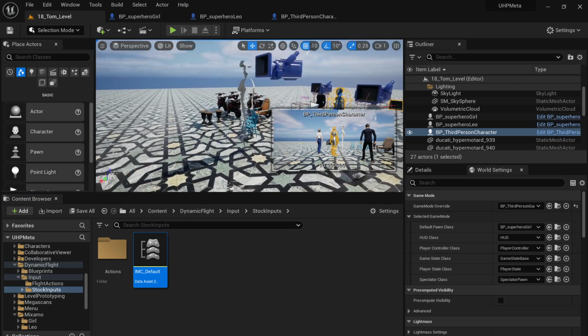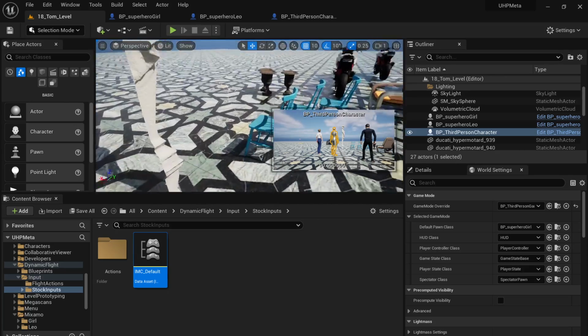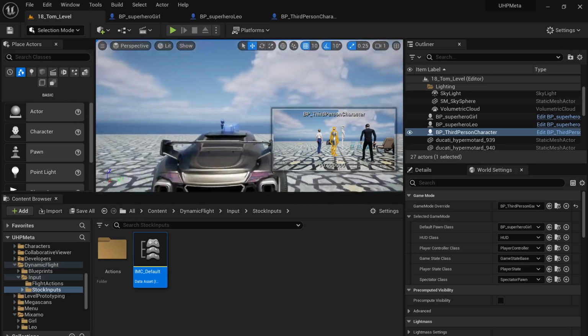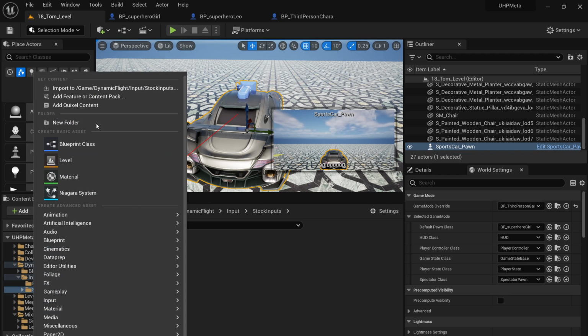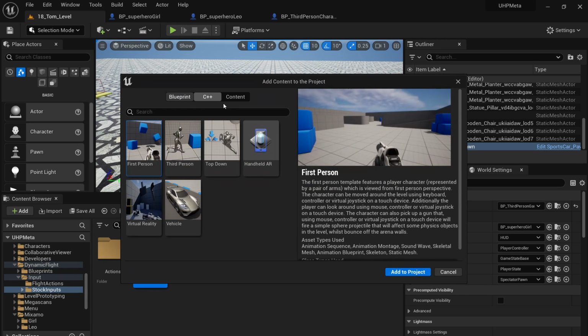The same idea applies in the future, if you bring, let's say, a vehicle into Unreal. By the way, this vehicle is coming from Add. Then you go to Add Feature, Content Pack, and this is the place you can see the vehicle. So you can add vehicles as another pawn into the current project. In the future, you can also add a VR pawn, which has the virtual hands. So yeah, we'll do that maybe in the future. But now, if you add a vehicle, this is the place you can find it.